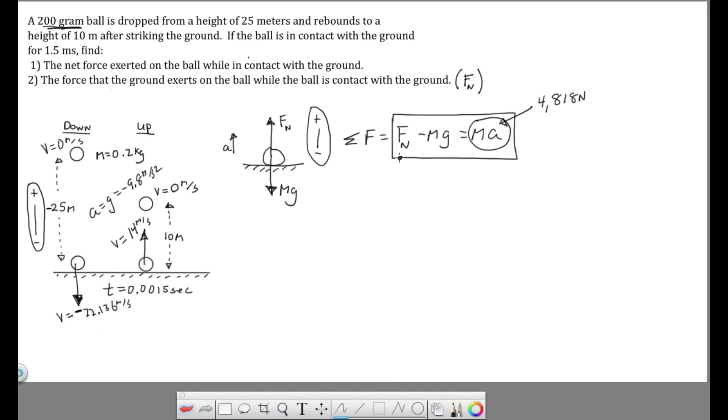So now to find the normal force, we just take this equation. Normal force is going to be ma plus mg. So the ma is 4,818. And then we add plus mg. So the mass is 0.2. Gravity is 9.8. And this gives us a normal force of 4,000. And then I'm just going to round this off to 820. I think it's actually 819.6, but we'll just round that. So very similar. This answer is very similar to the first one because the net force is so great compared to mg. The normal force is so much larger than what mg is.